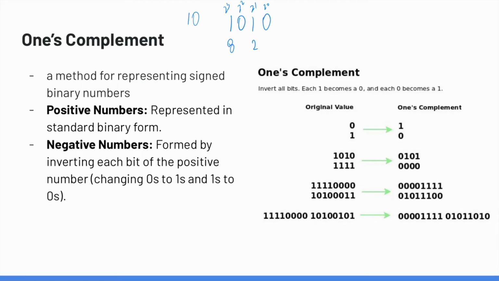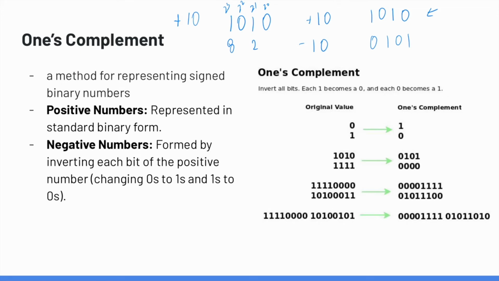Okay. Now, when we're using ones complement, a positive number is represented in the standard binary form. So if we want to represent positive 10, for example, then we can use 1, 0, 1, 0. Basically, our binary number is going to look exactly the same as it would in any of our previous use cases where signs weren't involved. But let's say we want to represent minus 10. Then we need to go through a process to convert this number to ones complement. And to do that, all we really need to do in ones complement is to invert it. So we're going to end up with 0, 1, 0, 1.